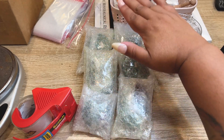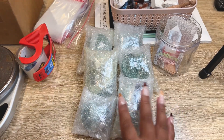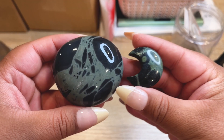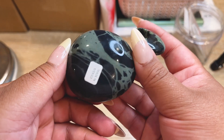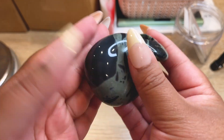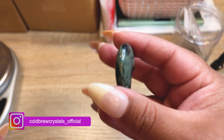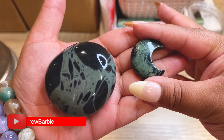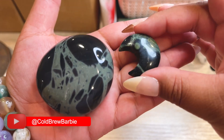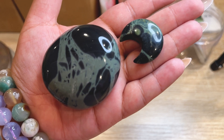All the crystal babies are protected and packed up. The next order is a spiderweb obsidian palm stone — more like a giant tumble — and they also got a combaba stone. They actually look really great together; the color is so similar and the patterning is really pretty. Let's get these pieces all packed up.